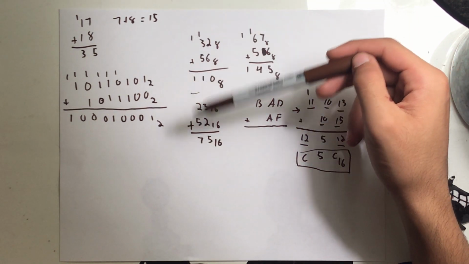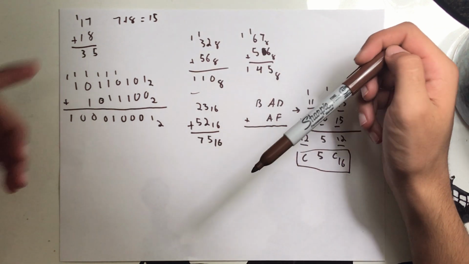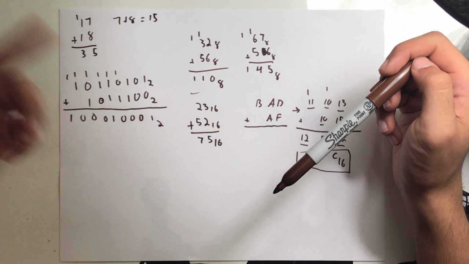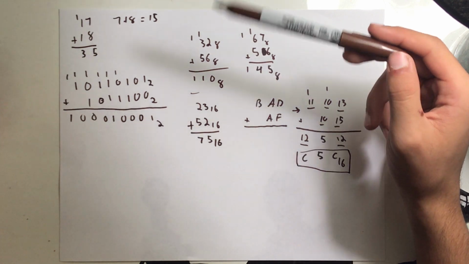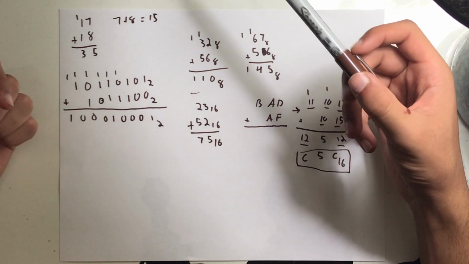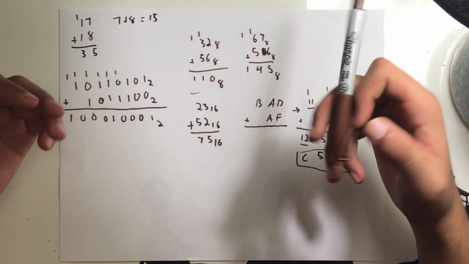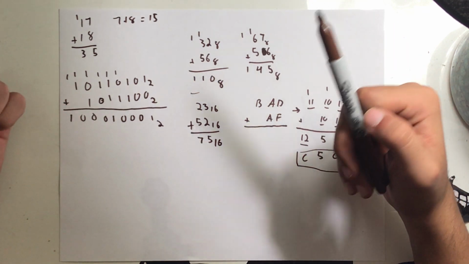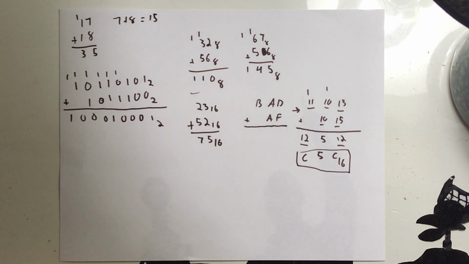If you just straight up add and use your knowledge of multiplying regularly like you do in base 10, then you should really get the right answer. It's a time test, 40 minutes, the computer science test, and you don't want to waste a lot of time on question number 1. So if you can add in the same bases, that's going to be very, very useful. And now we're basically done with question number 1.